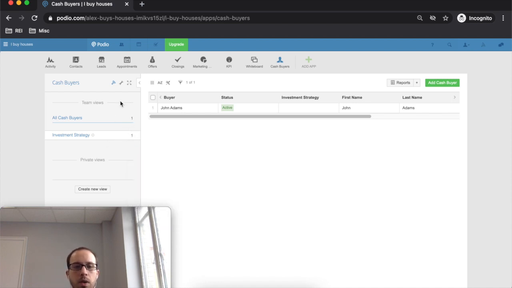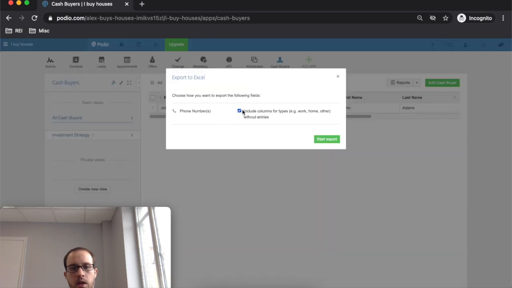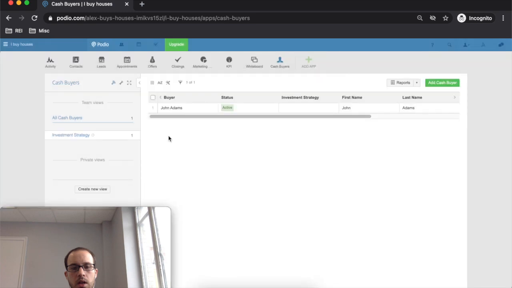It's very cool. The way you would export that information is you go here, you gotta go here and Excel export. And what that's going to do is it's going to export all this stuff. So that's a really cool way how you can manage your cash buyers, and it kind of ties everything in full circle. I spent a lot of time on this video creating this and kind of showing you guys how to create this from scratch, customize it yourself, the ins and outs of it.